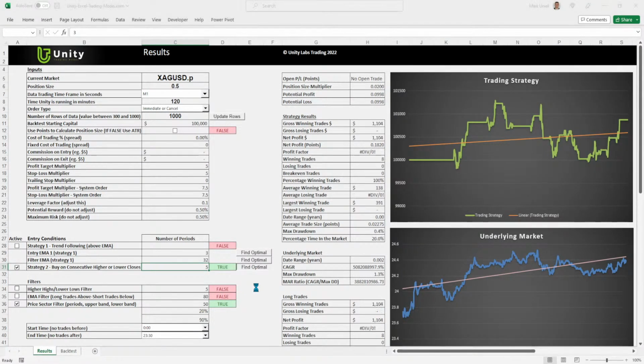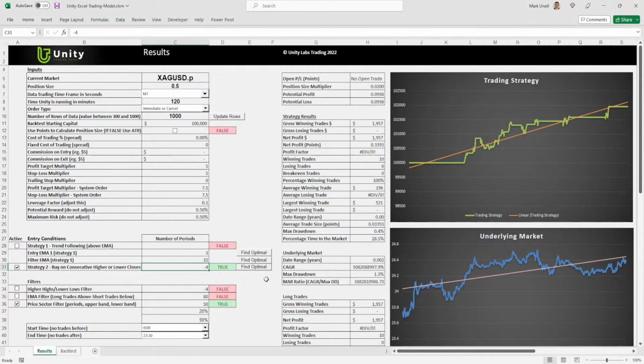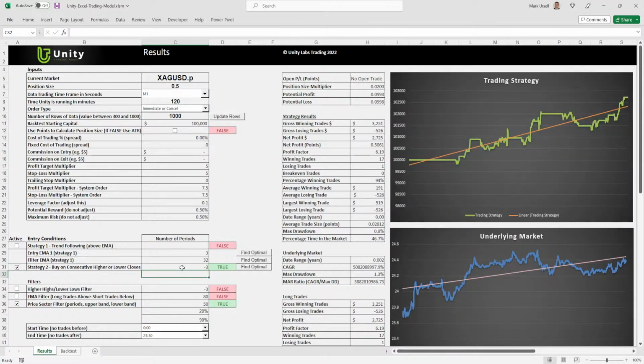through a series of different options and present a box which you cannot see on the video here, but it's basically telling me to use a setting of -4 to get the highest trade size, and that's the average trade size, or -3 for the highest net profit. Nice. See here, I've switched to -4, and what that corresponds to is 3 consecutive lower closes. So 3 bars where it closes lower in each consecutive bar, and then we enter long.